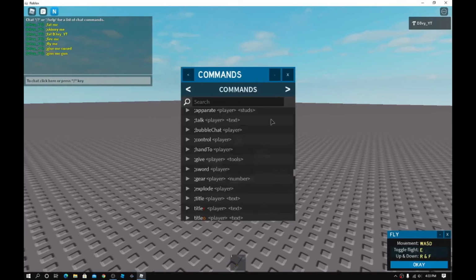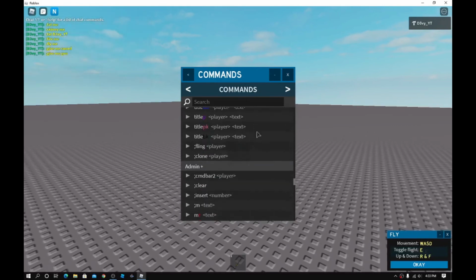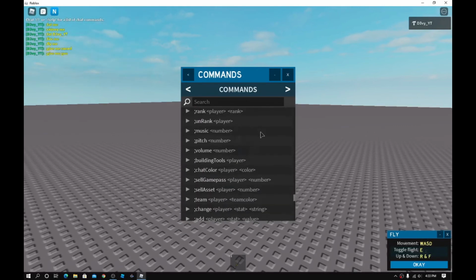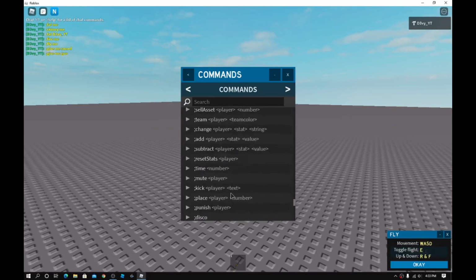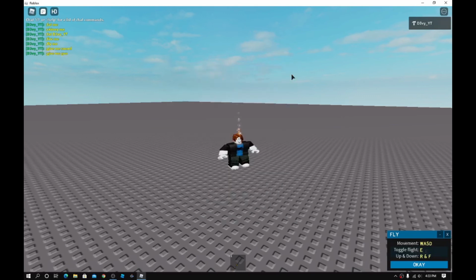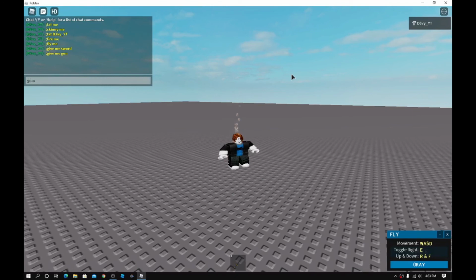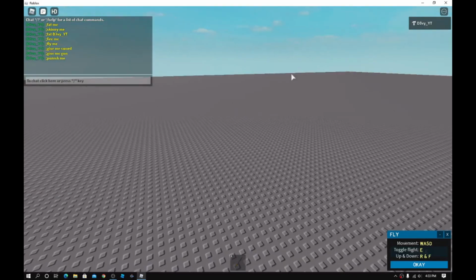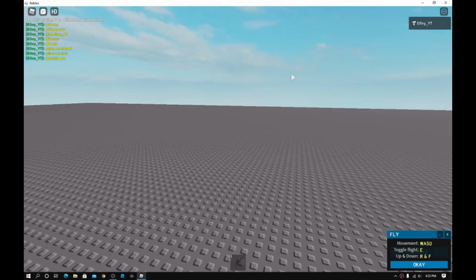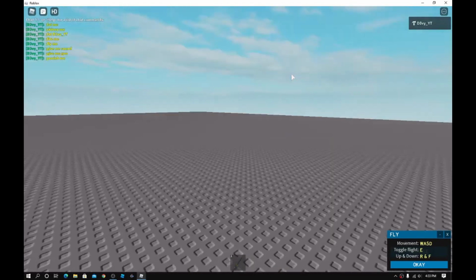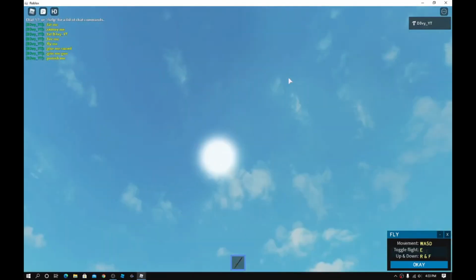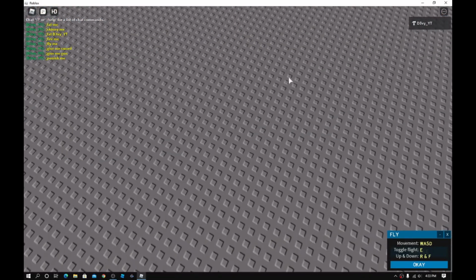So I could do explode. I could actually morph myself. You can even play music. You can actually kick someone. What happens if I do punish? I haven't tried that one yet, honestly. So punish me. Oops, I spelled it wrong. Oh yeah, you're basically just done. I can't move at all. I can only move my camera, but I can't move. Yep, I'm gone. All right, rip.